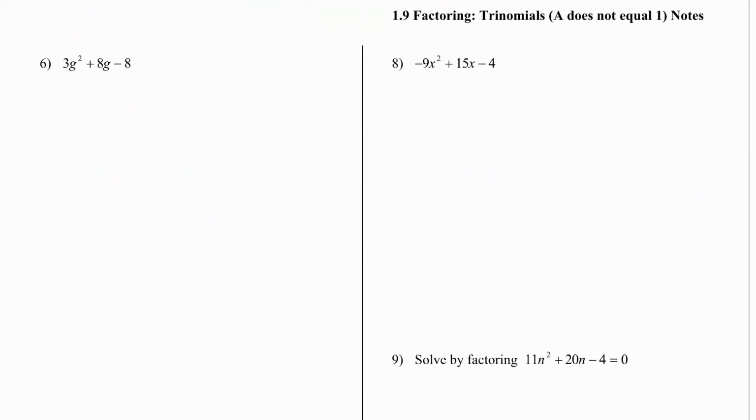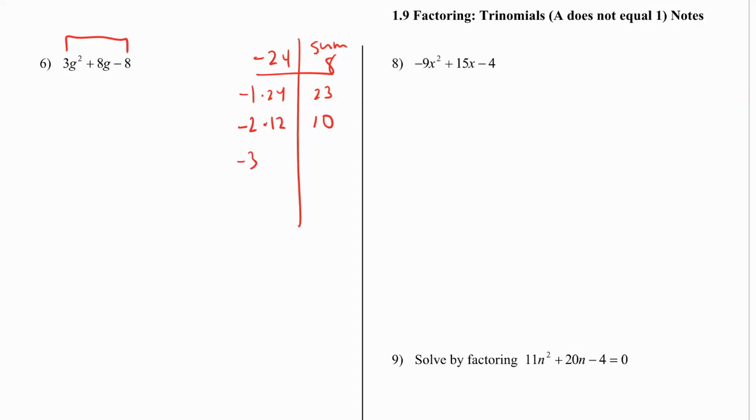All right, a few more examples. So number 6, again, that first step, we're just going to move hopefully a little bit quicker, so start multiplying those. So the product has to be negative 24, so we're going to find factors of negative 24. The sum has to be 8. So let's figure out the sum. To get a negative, we do a negative times a positive, so negative 1 times 24. The sum of that is 23. Let's try negative 2 times 12, and that would be 10.